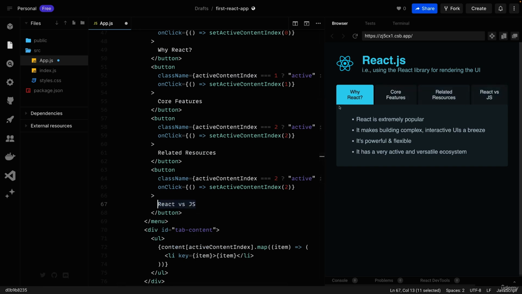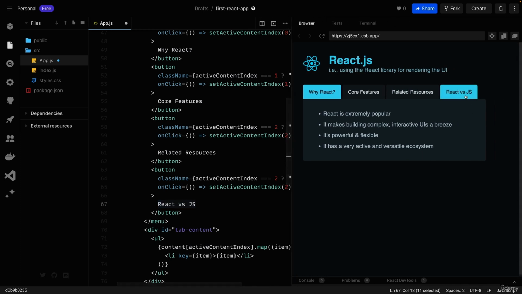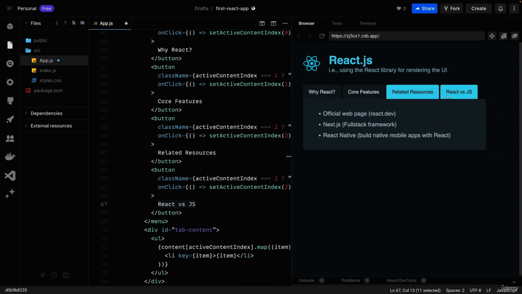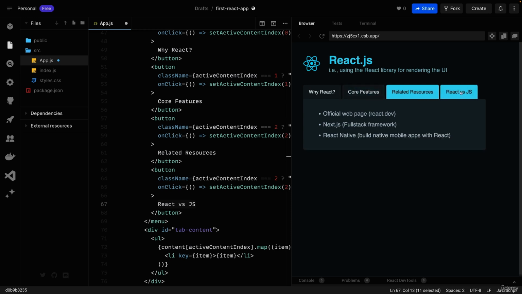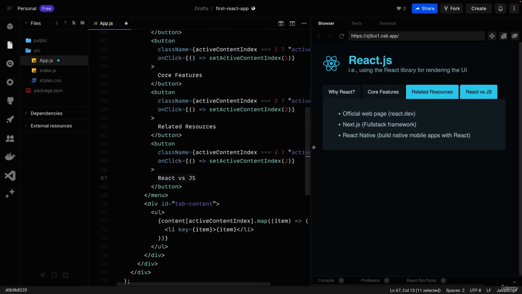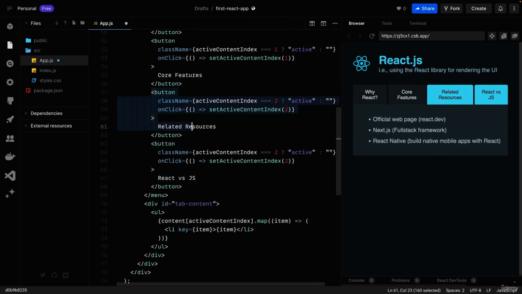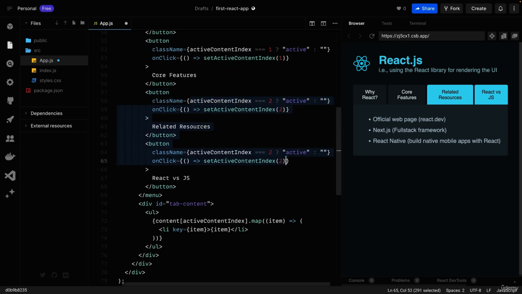Now we get this button here. If I now click this button, I actually get a strange behavior though, because now the third and the fourth buttons seem to be active simultaneously, and I do load the content of this third button. We get this behavior here because I copied this third button and kept all the logic that was on this button. But now we need to adjust this logic on this new fourth button.